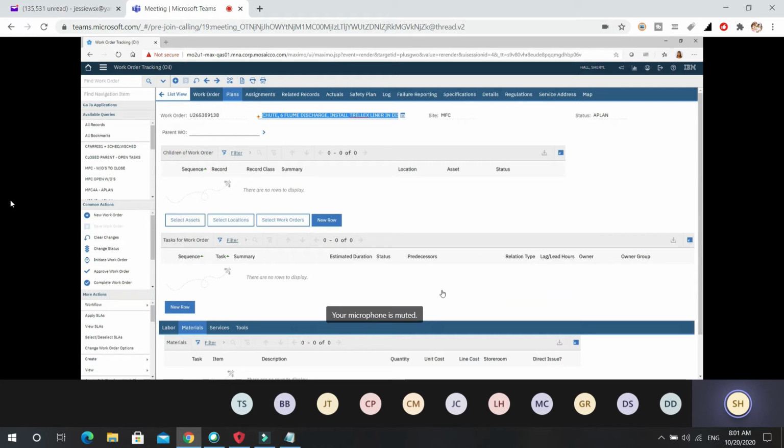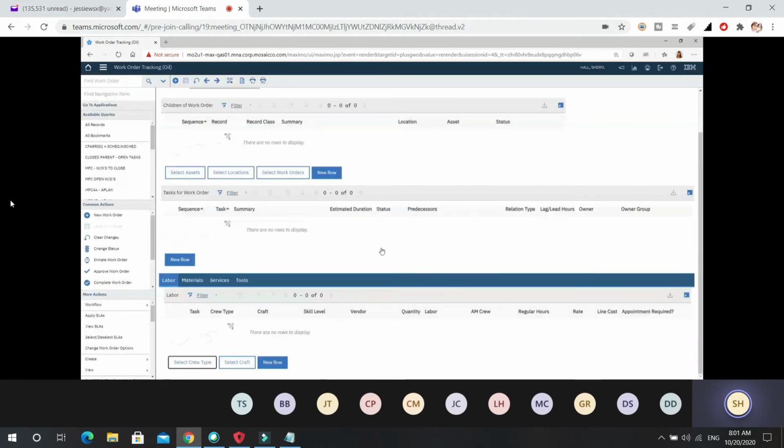But, as I said, there are many people who feel like you should use a generic job plan if you have one and then make the changes. I'm not a fan of that because I've seen it go wrong too many times where the changes don't get made correctly. So what I'm going to do is I'm going to plan my work order. This is the work plan on the work order. So what is my job here?